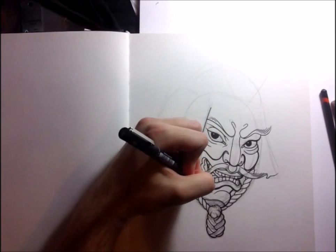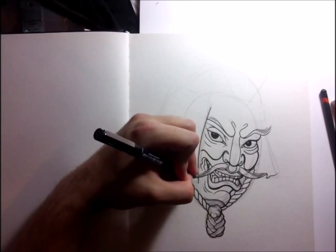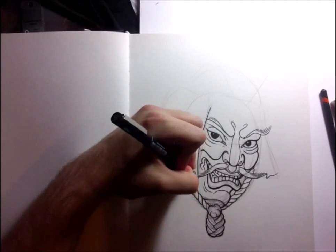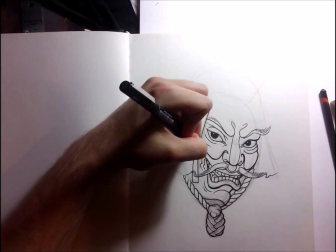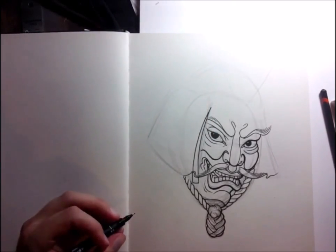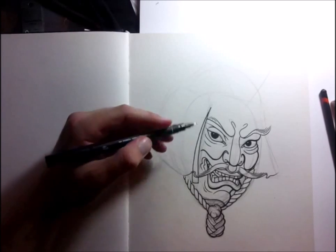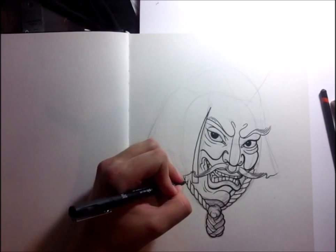All the way down. I'm going to have the moustache going just slightly over the front of it. And you can always have something overlapping. And then bring this line all the way back up to the top. See, just like that. Now imagine it's almost like a big, long triangle. Once you get to this bottom bit, I'm just going to bring this out across a bit.